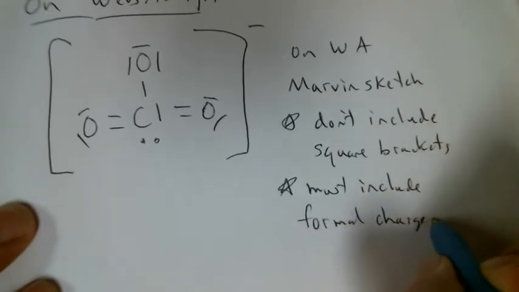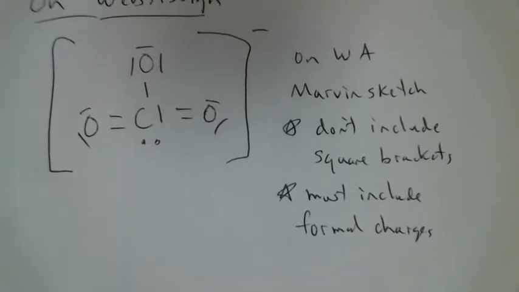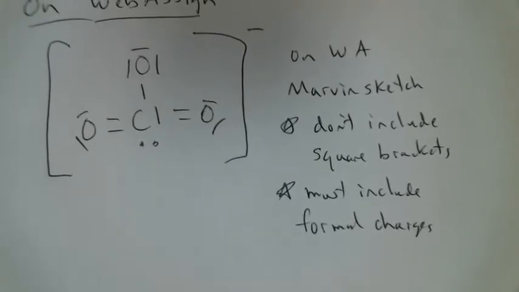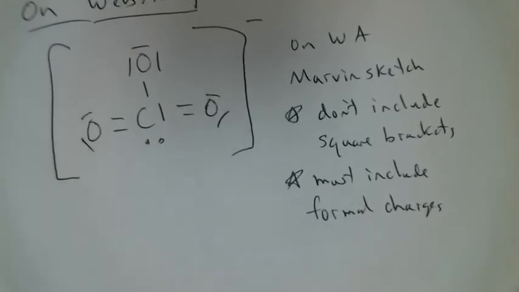I will just say, for the textbook homework, they should say in the question whether or not you need to include formal charges, if it's a neutral molecule. So just look at the instructions for each question, because you can code it either way. I've coded some questions in there myself that are part of the homework. If it says include formal charges, you have to include them. Sometimes you do, sometimes you don't. It just depends on how the problem's set up. All right. Okay.